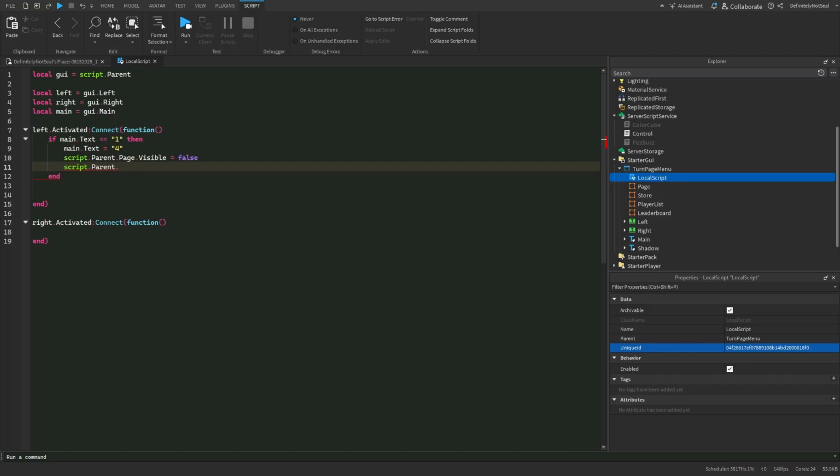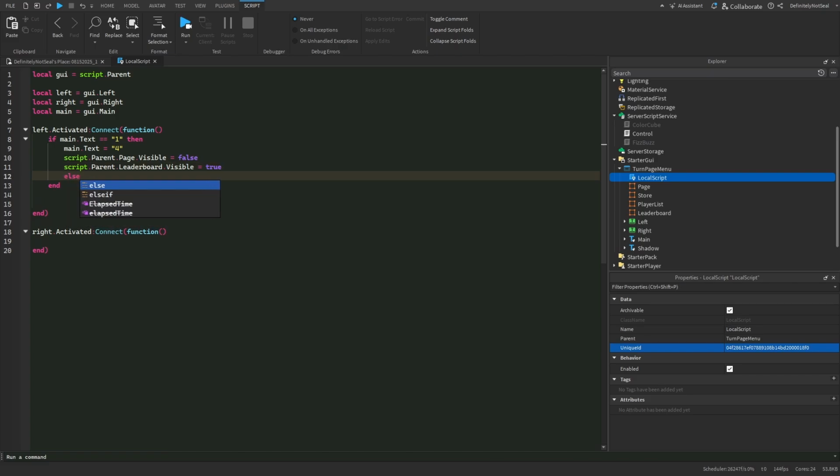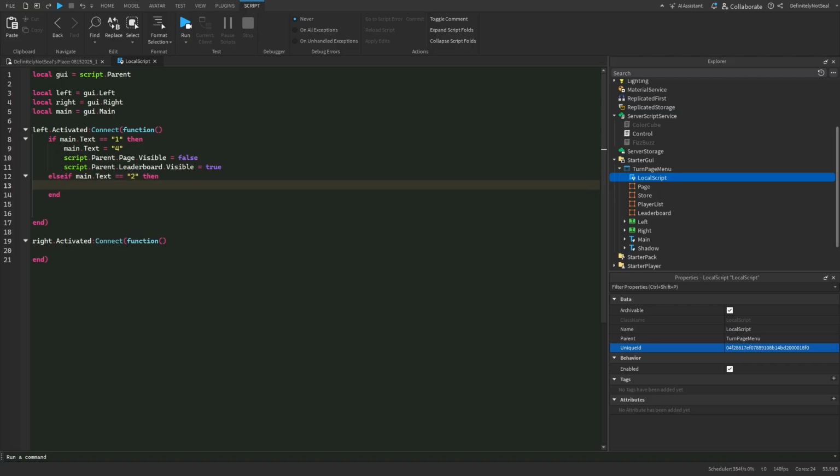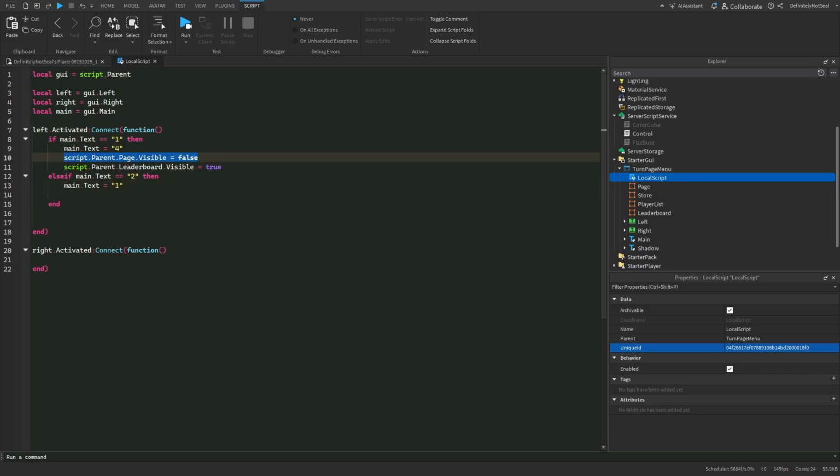Script.parent.page.not page. Leaderboard.visible equals true. Maybe this will look familiar. Let's grab an else if dot text equals 2 and dot text equals 1, so on and so forth. We just keep adding these here.